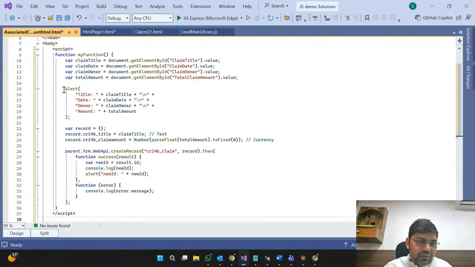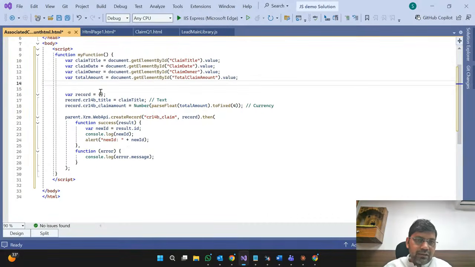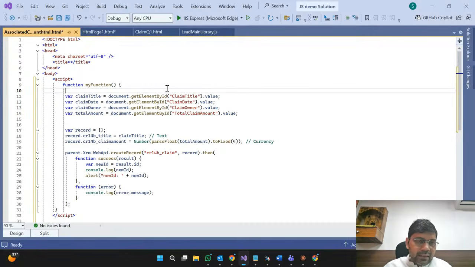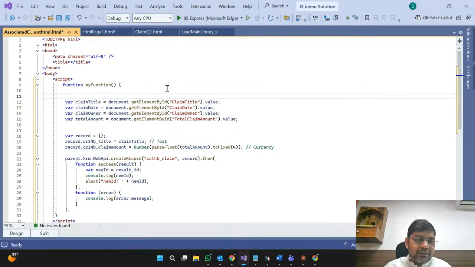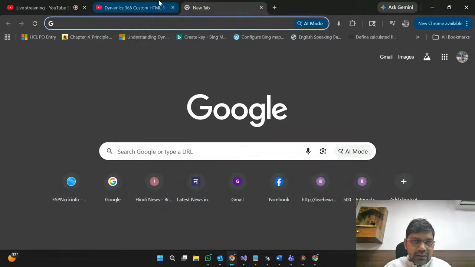Suppose I don't want to get all that information. Fine. I don't want to alert anything. I want to get the record GUID from HTML. So here I will tell you how to get that ID.